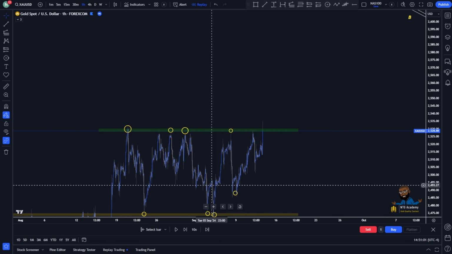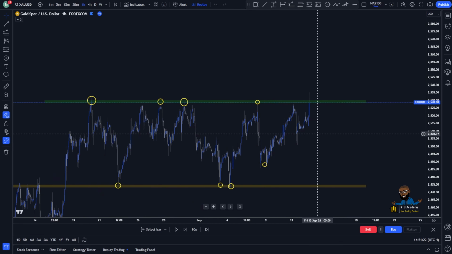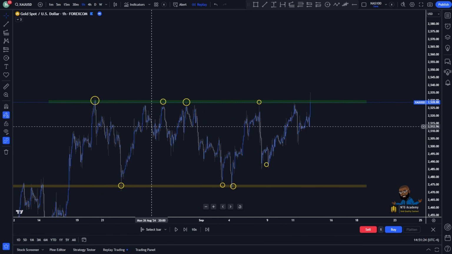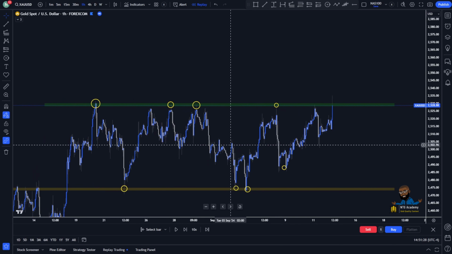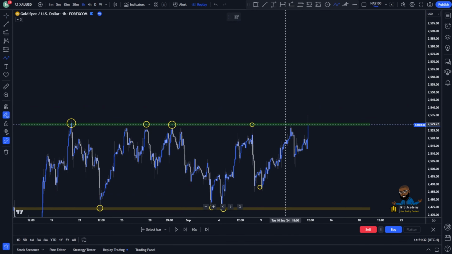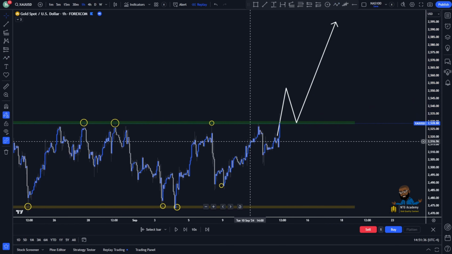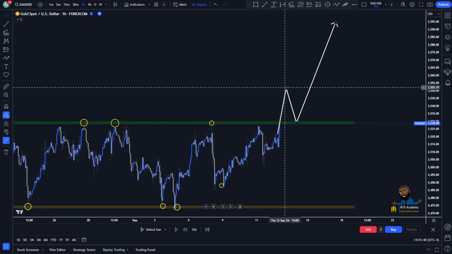So what we want to do here, right? Let's say you're a trend continuation based trader. There are actually two things you can do. If you recognize this range in the market, there are two things you can do. One, you can either not trade at all. You can wait for the break of the resistance to establish higher highs and higher lows again for the market to continue to trend.